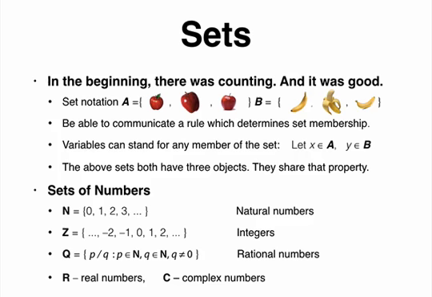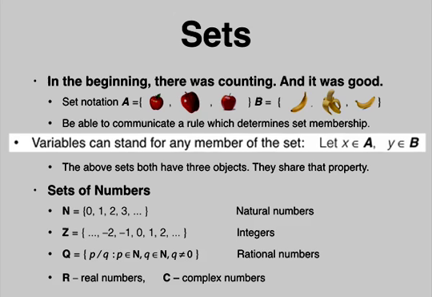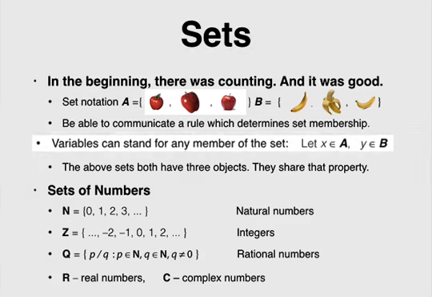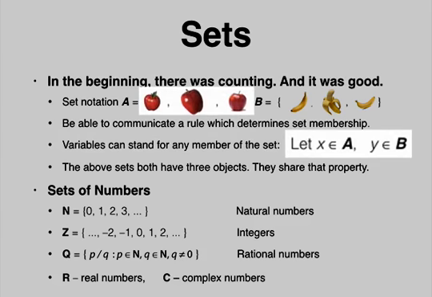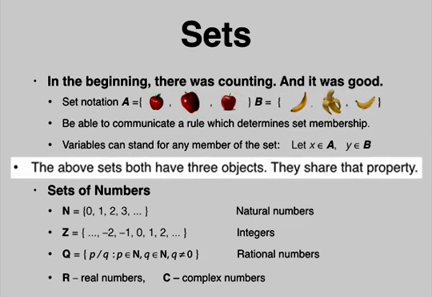Another concept that people used, even though they weren't aware of it, is variables. A variable, as a concept, is that you can take any item from a given set. It doesn't matter which item. So here I've got 3 apples. They're different color, different size, different taste maybe. But I can say, let X be any apple. Let X be a member of this set A, any member. Or I could say, let Y be any banana, right? Let Y stand for any member of this set. And then I'm going to say something with X and Y, right?